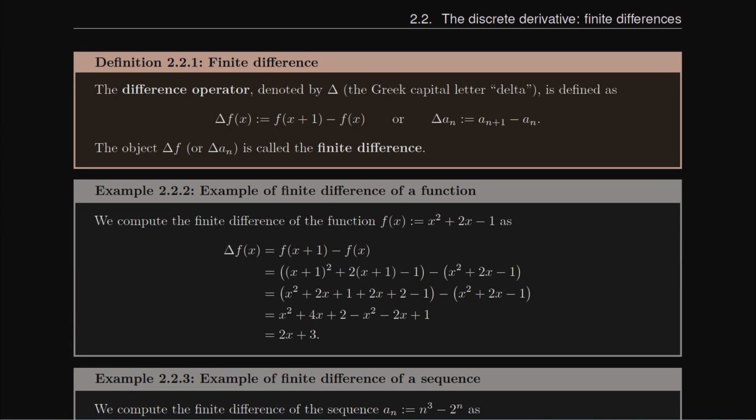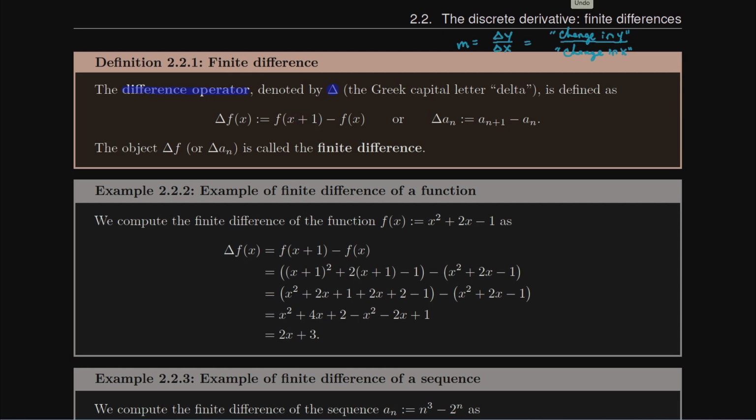What is a finite difference? Well, just like there was a derivative operator, there's also something called the difference operator. You probably did see this operator in calculus, because you would start to learn slope, m equals delta y divided by delta x. This was the quote-unquote change in y divided by the quote-unquote change in x.